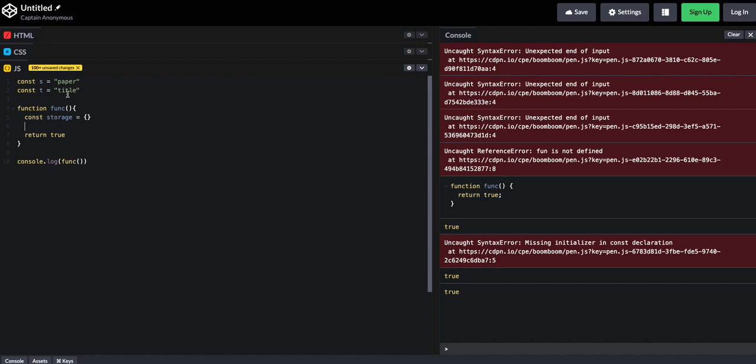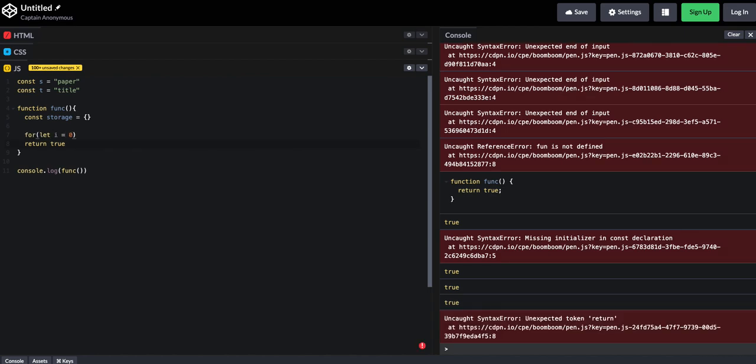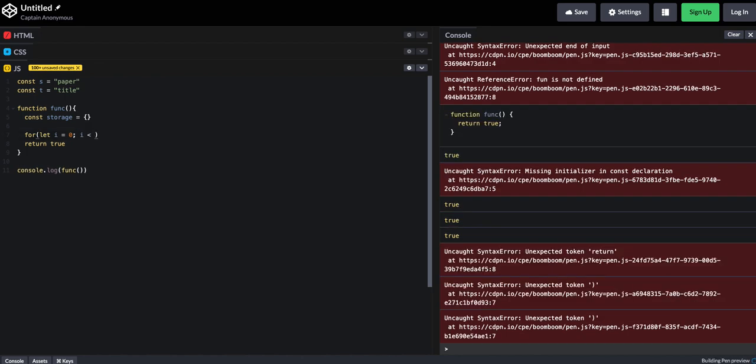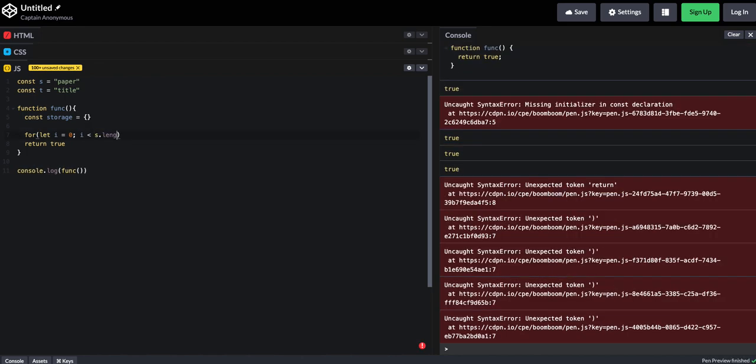So let's go ahead and set this up. I'm going to say for let i equals 0, if i is less than s.length, increment i.